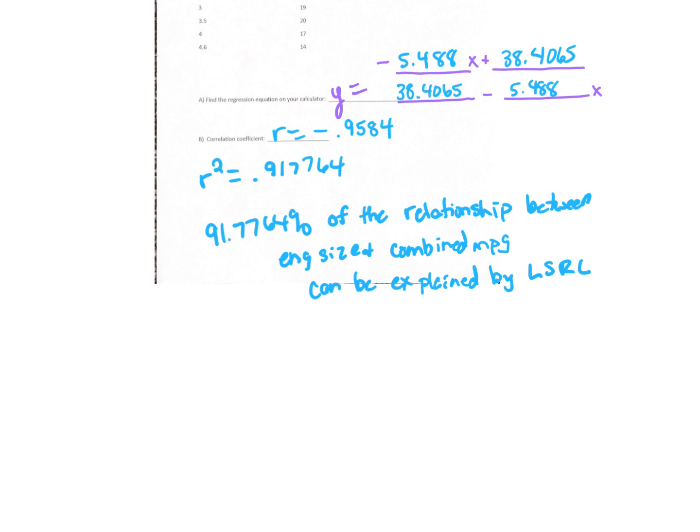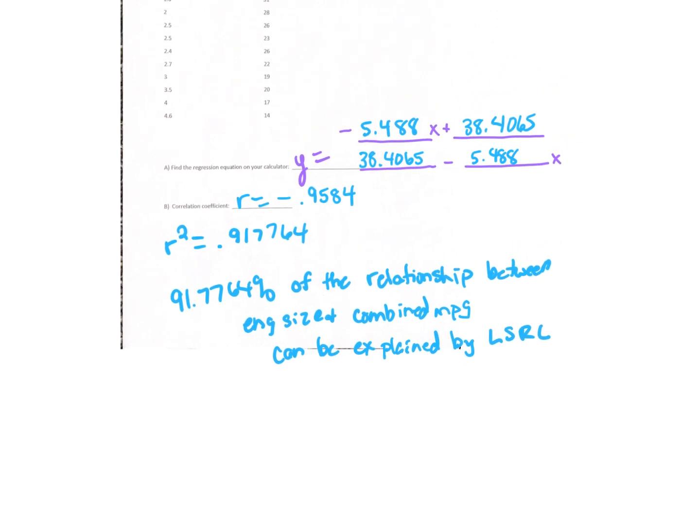All right, last question on this before we move on to the next page. Does the y-intercept have meaning in this context? Go back and think about what the y-intercept is. No, because there's no such thing as a zero engine size. Okay, yeah, that would imply an engine size of 0 having a combined miles per gallon of 38.4065. That does not make sense. There's no such thing as a no engine vehicle. Electric vehicles don't have any miles per gallon, miles per kilowatt.